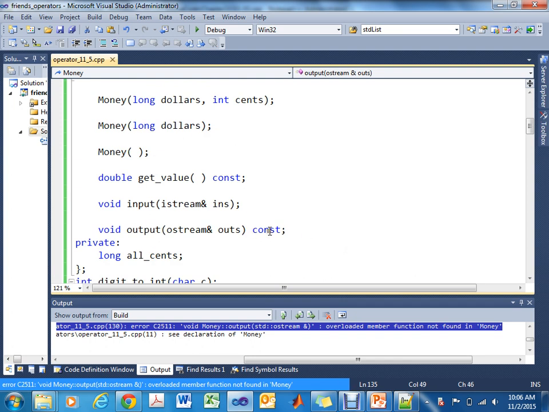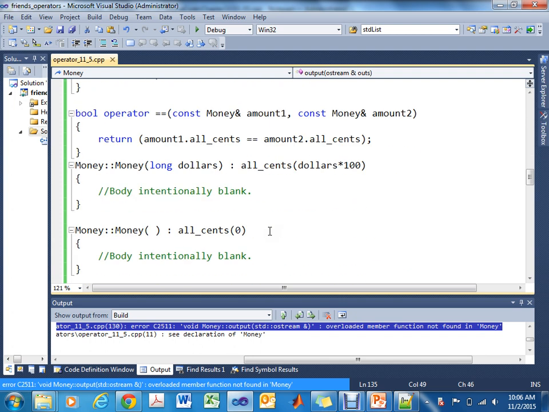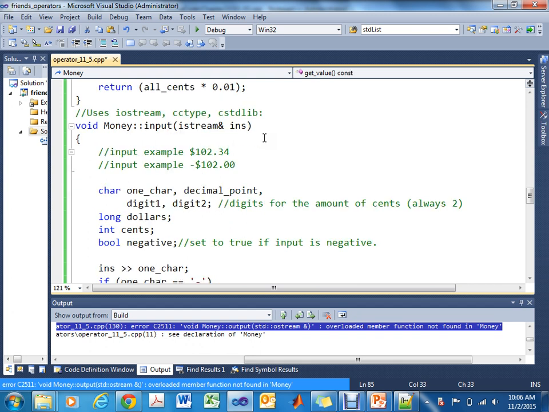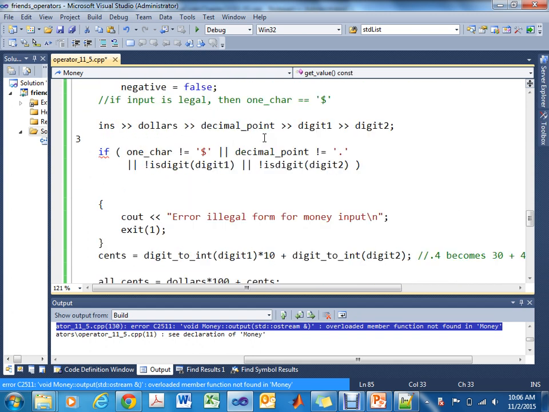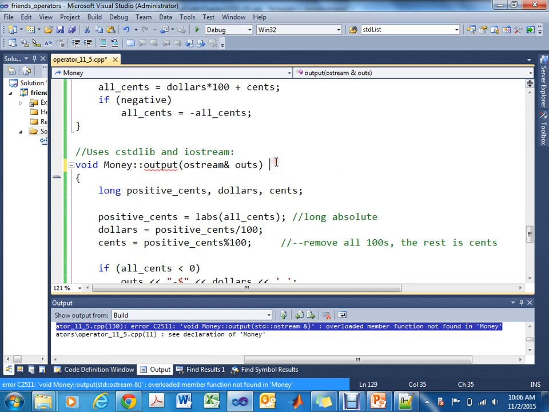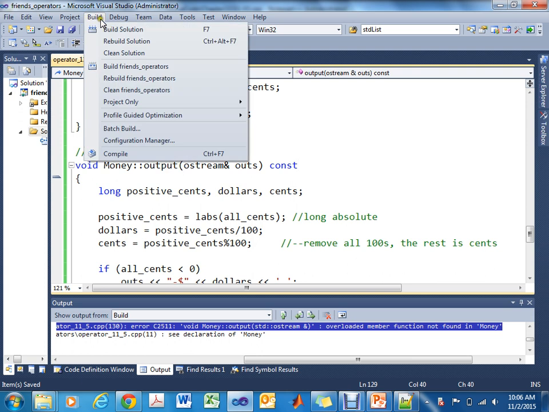Function output const, just added the const keyword to it. And the get value, it also added the const keyword. You'll be doing this on your own, so it's good that you see me doing it. I don't know where this thing came from. Out is also a const function now. So let's try it again.